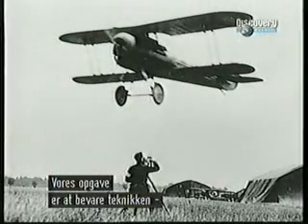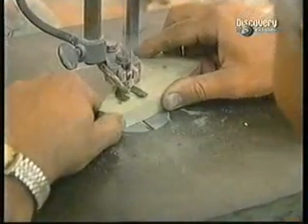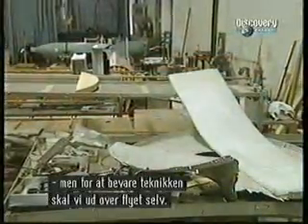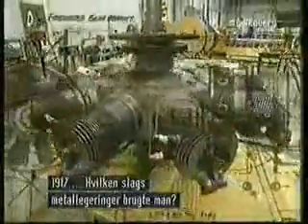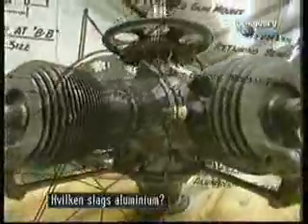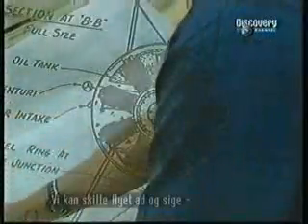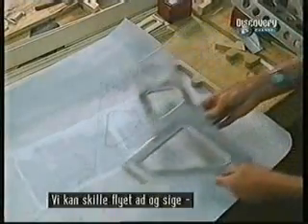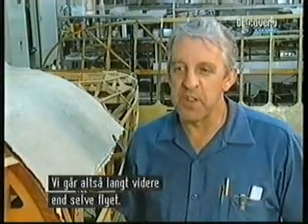Our museum mission is to save technology — we have to go down to the last nut and bolt. Preserving history you can do by books, photographs, that type of thing. But with technology, we need to go beyond the aircraft itself. 1917 — what kind of metals, metallurgy, what type of aluminum, what type of designs in the aircraft engines, and how are these developments progressing? We can take something off of the airplane today and tell you exactly how the steel was manufactured in France back in 1917. So it goes beyond the aircraft itself.